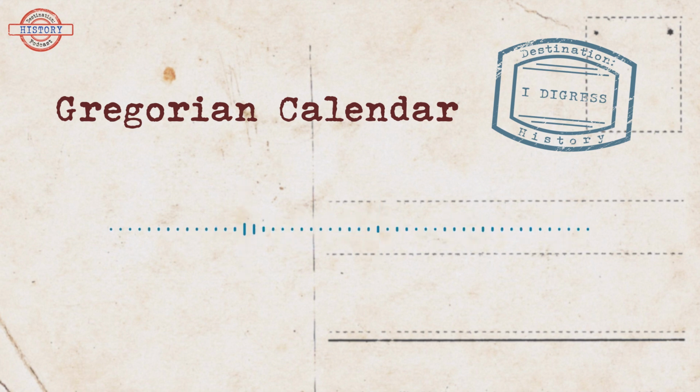This meant that by the time we get to Pope Gregory XIII in the 1500s, Easter, which is meant to fall on the 21st of March, is not happening in conjunction with the spring equinox. And so the good old Pope decided to create his own calendar, one that would make Easter happen at the right time.